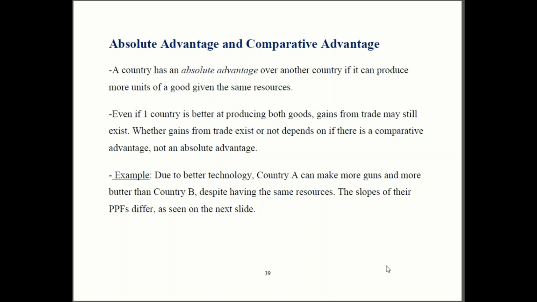Now, to avoid confusion, comparative advantage is not the same thing as absolute advantage. Comparative advantage, as you said, is having a lower opportunity cost. Absolute advantage just means you can produce more with the same inputs. It turns out if one country is just more efficient at everything, they can still benefit by trading with some less efficient country. That benefit arises if the slopes are different. So gains in trade depend upon comparative advantages, not absolute advantages. So don't be fooled by that.